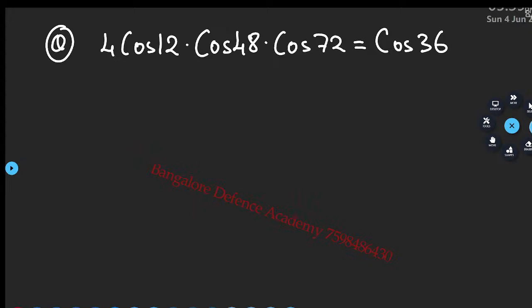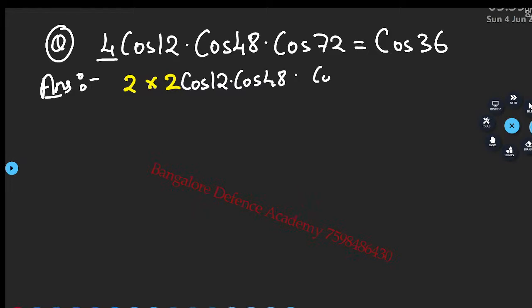Completed? Question लिख के हो गया? Okay, look here. You just try to assist me with the formulas और आपको भी easy हो जाएगा solve करने में, ठीक है? So this 4 can be written as 2 into 2, and then the rest of the question, so this can be written as cos 12 into cos 48 into cos 72. Let me take this first. So this looks like 2 cos A cos B. So 48 plus 12 and then 48 minus 12. So what happens? Take this 2 as it is.